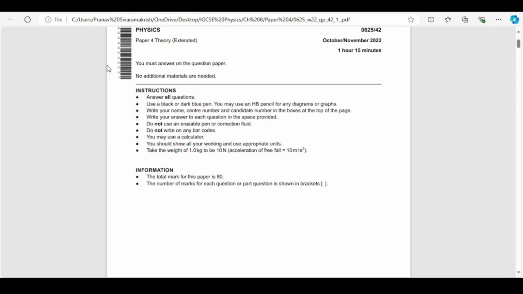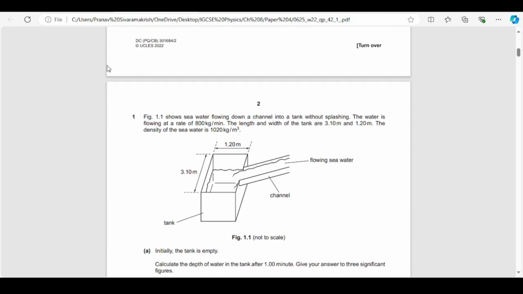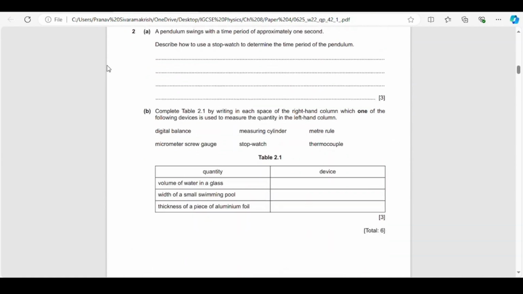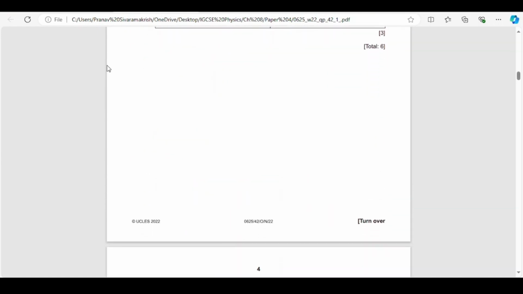So if you look at that video, you will be able to see how I have applied concepts from that chapter to be able to solve questions. And again, like I said, you'll find that there's going to be quite a bit of an overlap between the energy chapters and this chapter on work done and power, so it is expected. But for now, I just wanted to revisit one of the questions that we did as part of that video, because I think it's really valuable and will be of use to you when you want to try and solve questions relating to power. I think it's a good question, so it's worth revisiting.